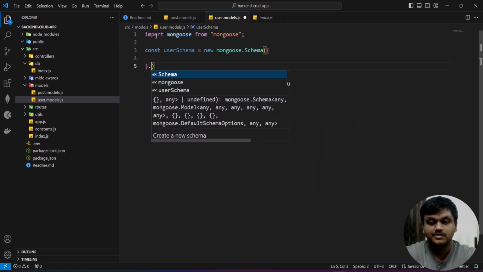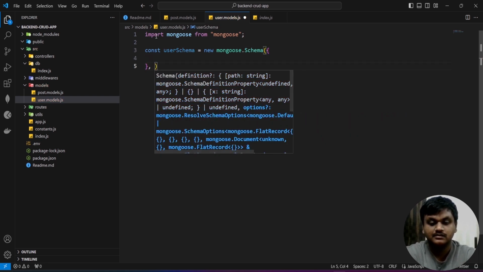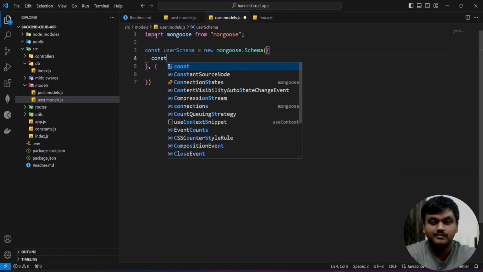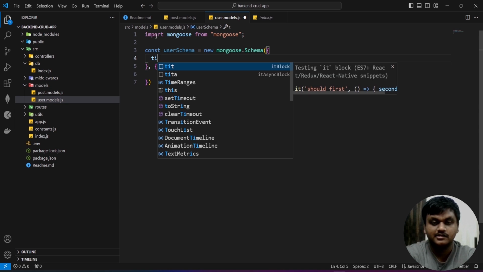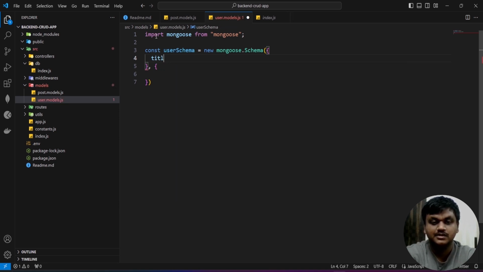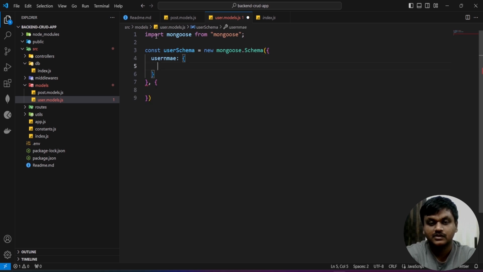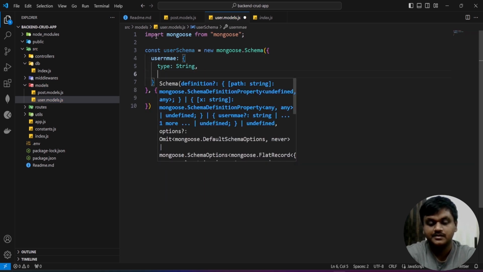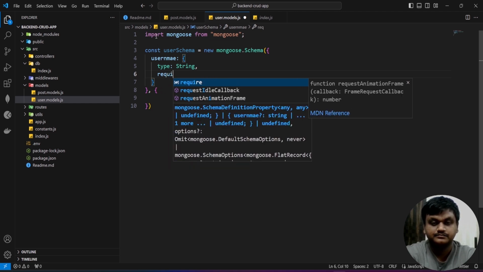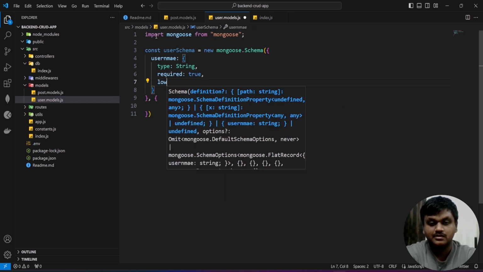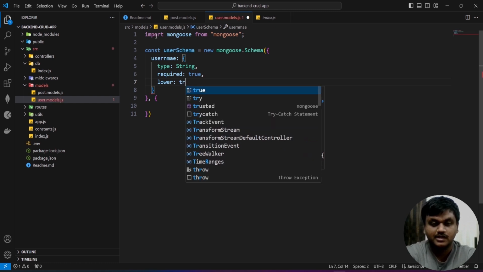We are going to take an object. First I'm going to take username. I'm mentioning type string and required true, then lowercase true. My user should be lowercase only.